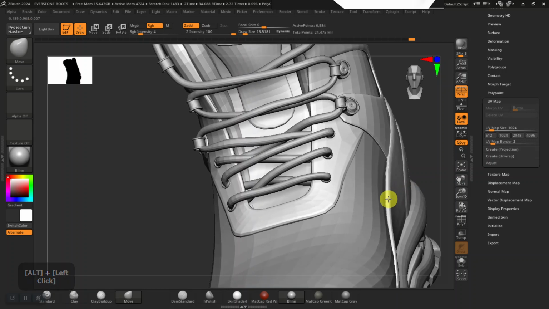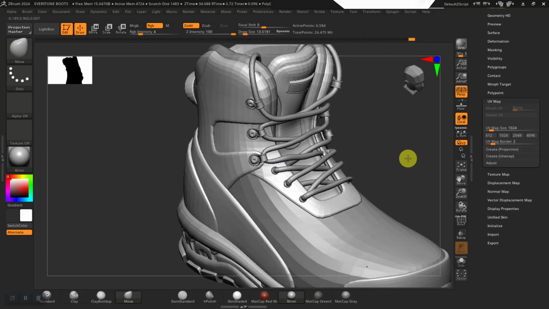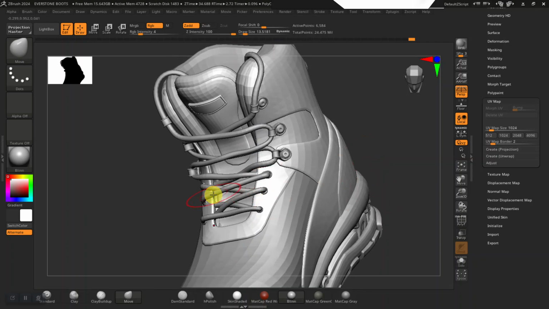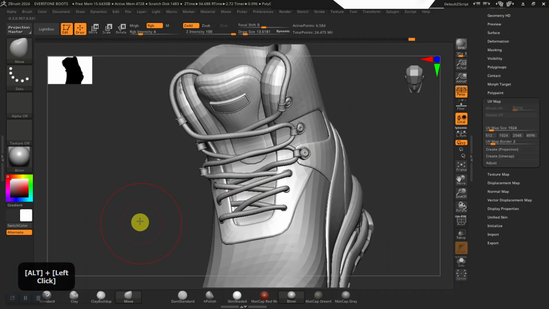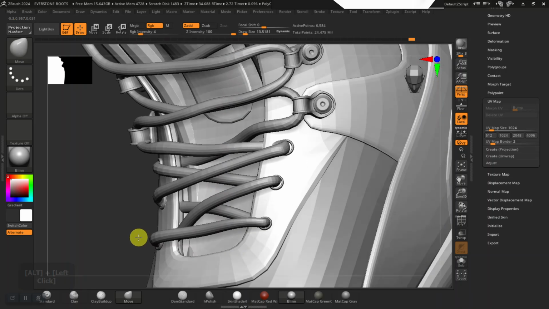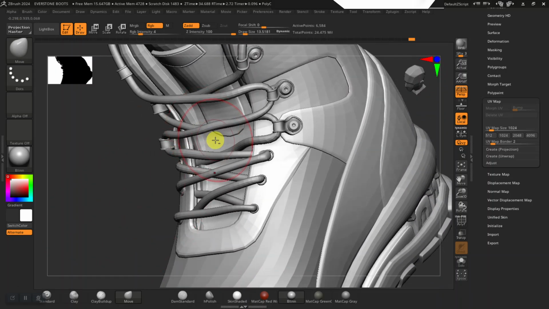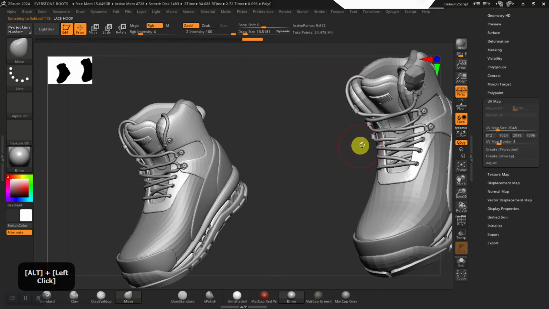Let's see, there's something we can do. I think I would like to push this down some more. Turn on symmetry for it, because I would like to do this before I do any UV unwrapping in there.